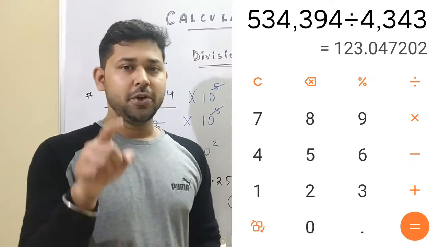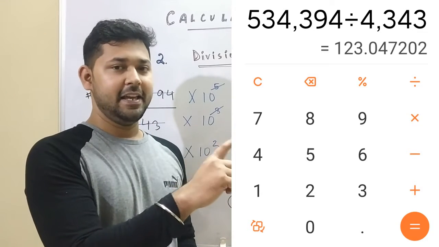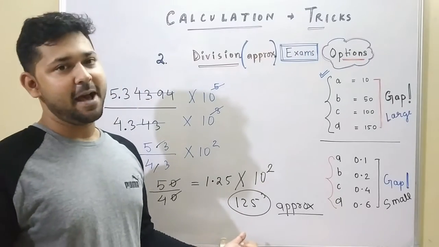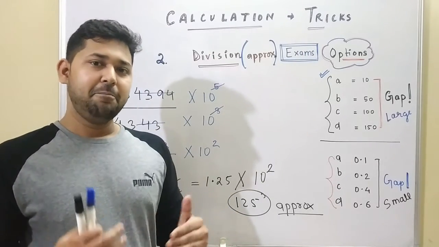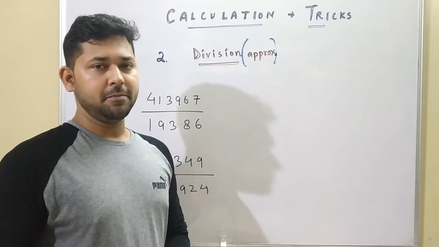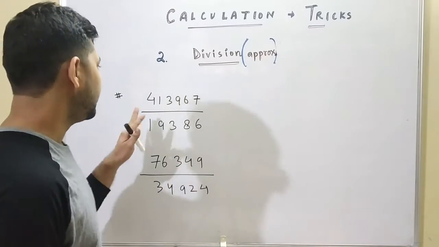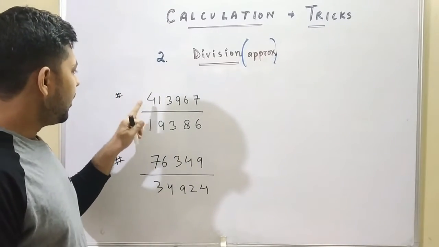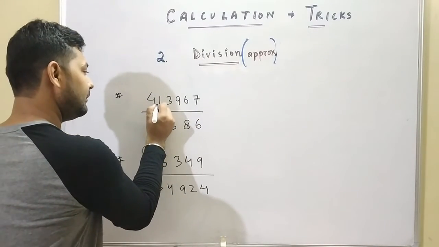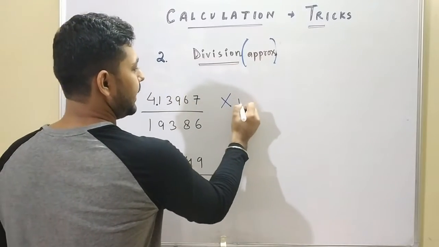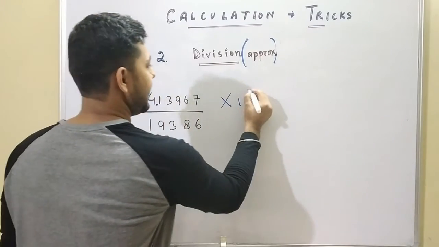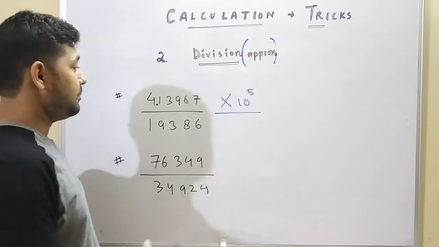You can do this through your calculators and see what the correct and accurate answer is. But this is approximation, guys. You can get better and better when you do practice. We do a few problems just for practice purposes. So here again is the question, 41396. What are we going to do? We're going to place the decimal over here and 10 raised to power, you can tell me, 1, 2, 3, 4, 5. 5, right? And it should be positive because you are moving left.